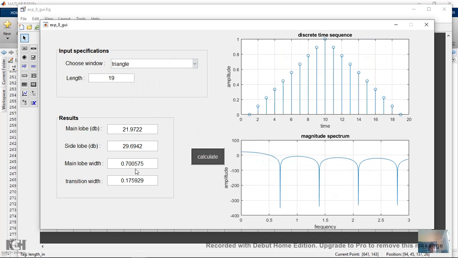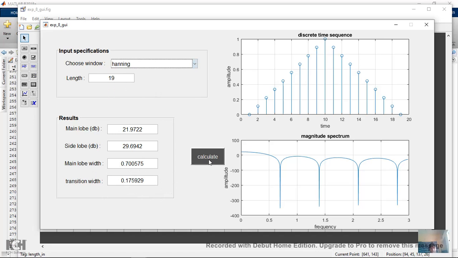This disadvantage is somehow compensated in the other filters. The triangular window has only one issue, that is the transition width, which is quite large.